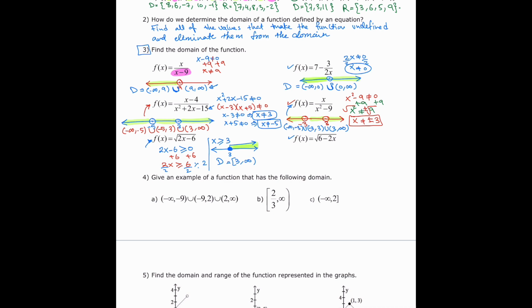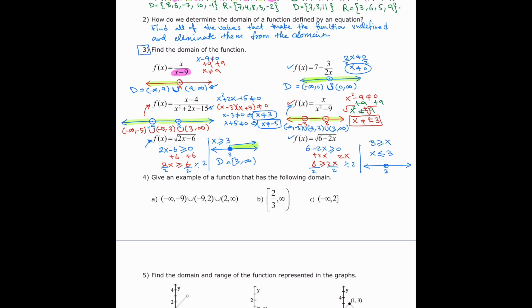Similar, the next one, I will set 6 minus 2x is greater than or equal to 0. And now the easiest way is to add 2x to both sides. So now I have 6 is greater than or equal to 2x. I will divide both sides by 2. So now if I rewrite this, it's going to be 3 is greater than or equal to x. I'm going to flip it so you can see it. So x less than or equal to 3. All I did is just flipped it. And now that is the interval.